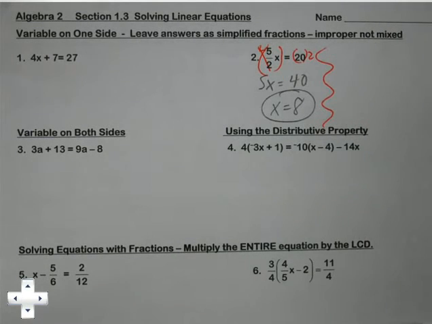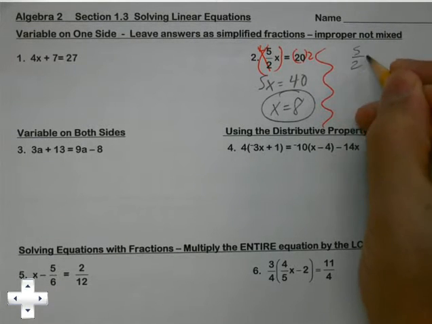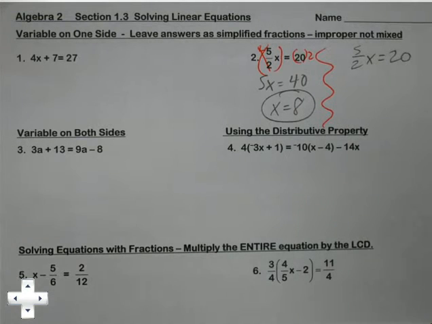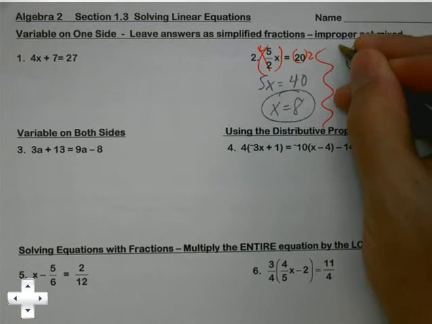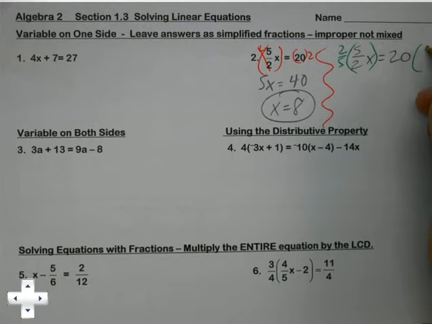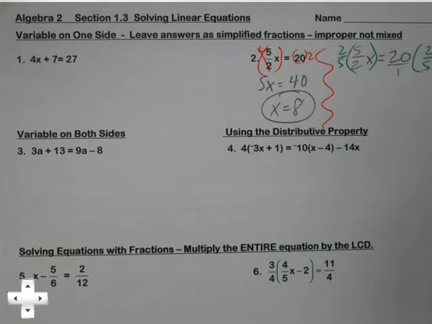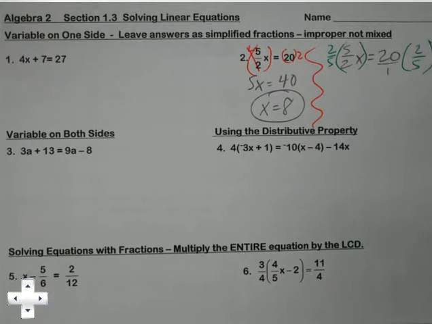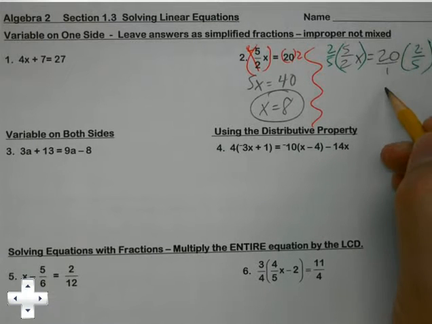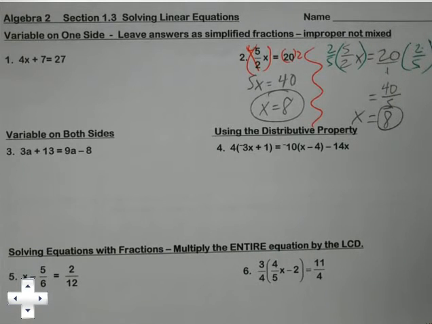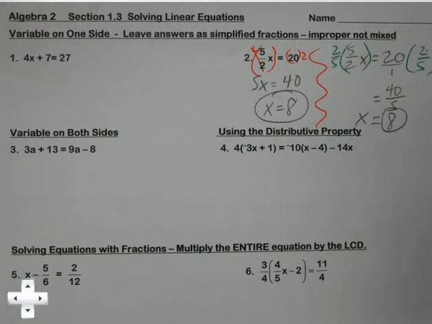However, a faster way to start doing things, and something that we should be able to do at this point, is if we take that same problem and multiply by its reciprocal. And again, if you're not sure, you can always turn the 20, any whole number, into a fraction just by putting it over 1. Look what happens now. 20 times 2 is 40. 5 times 1 is 5. And I get the same answer. Again, it's not going to be wrong if you choose to do it what I like to consider the longer way. But here's something that just might let you think about things a little bit quicker.